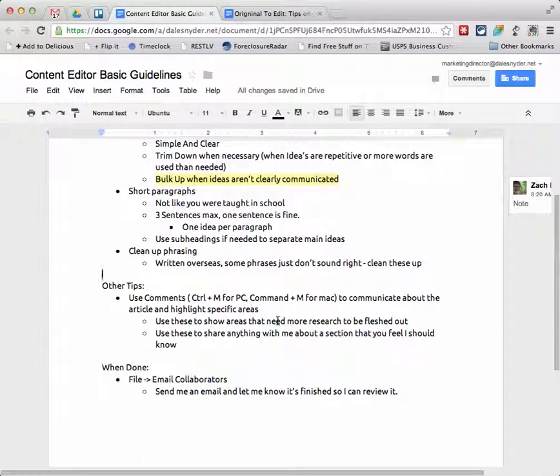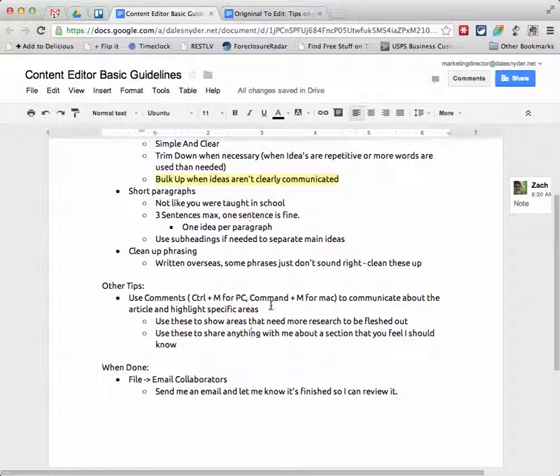Then comments. The other thing you're going to use comments for, aside from where areas need to be bulked out, is any time you want to share your thoughts about a section. Say you want to tell me why you changed something, or that maybe you're unsure of a section and it may not be needed, but you're not completely sure.